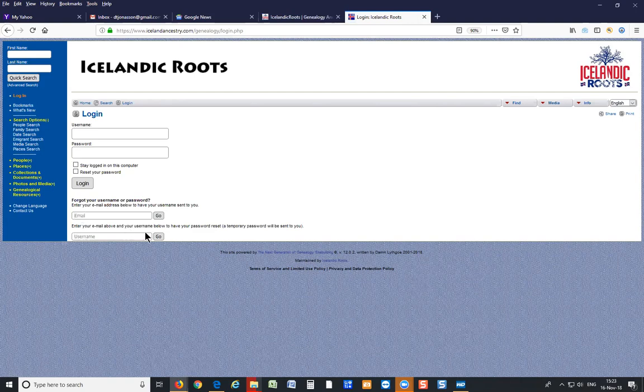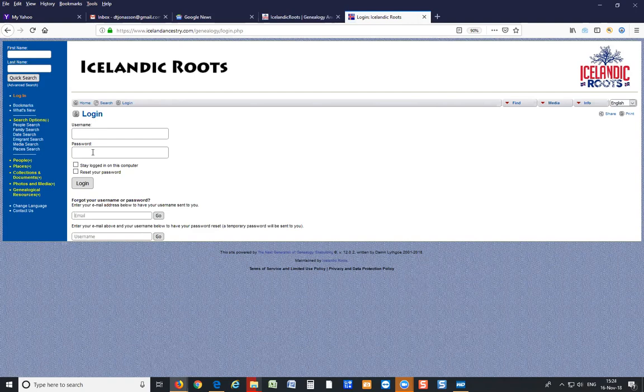Now, one of two things will happen when you hit this go. Either you'll be warned that the email is not the correct email for the username that you registered, or what will happen is you'll get a message saying that the temporary password has been sent to you. Once you get the email, you can then use that up here. You've got the username, which you knew, and the password, and you will be able to log on. There will be a message which asks you to reset your password to a permanent password.